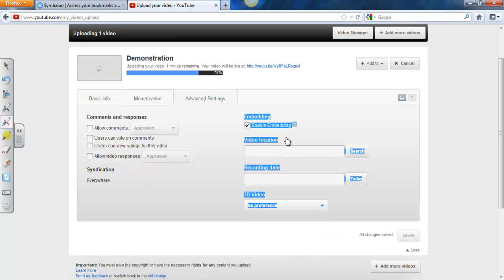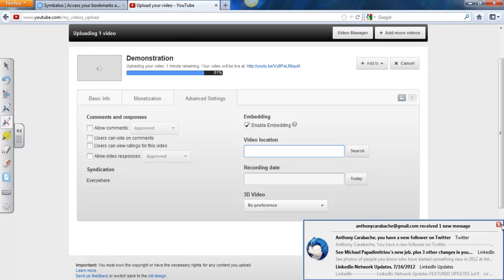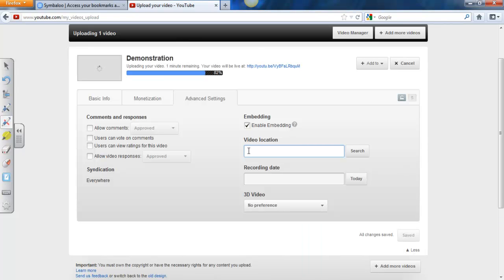Okay? Over here, you can enable embedding, which means people can use your video on their website if they find it useful. And finally, you can change the 3D preferences. I would leave everything on the right side as is.